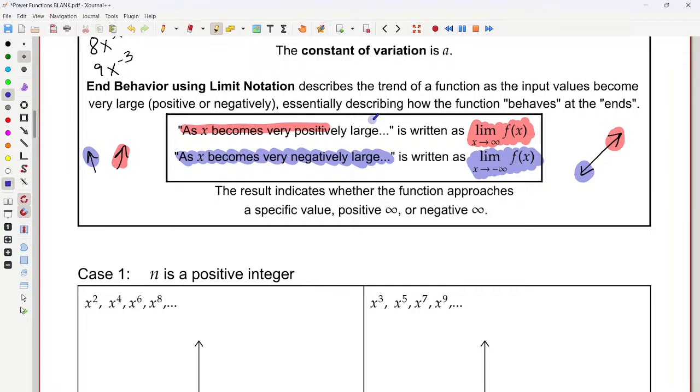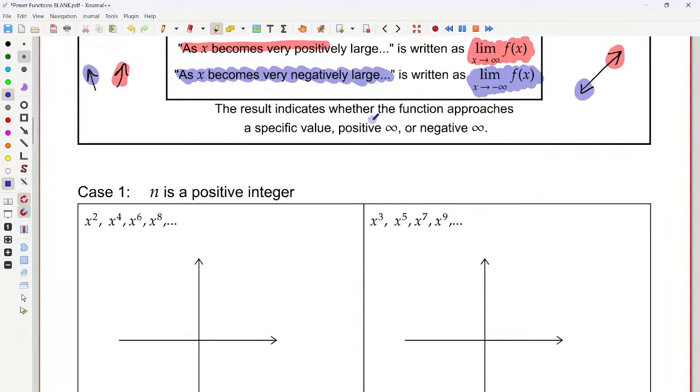We will say the limit as x approaches infinity of this function, and then we got to answer it. That's coming up. The limit as x approaches negative infinity of whatever function we'll look at, and then we're going to answer it. This is kind of like an incomplete sentence. We have to actually finish it, but we're not quite there yet. This is the symbol that stands for what is going on at the right end of your graph. It might be rising, or it might be falling. And then this is the left end.